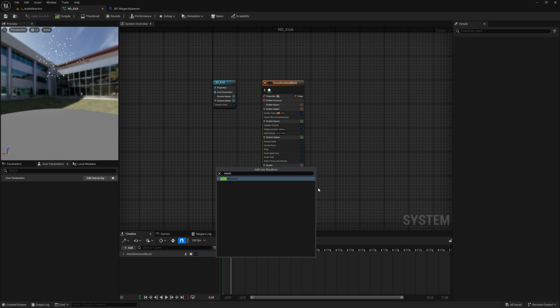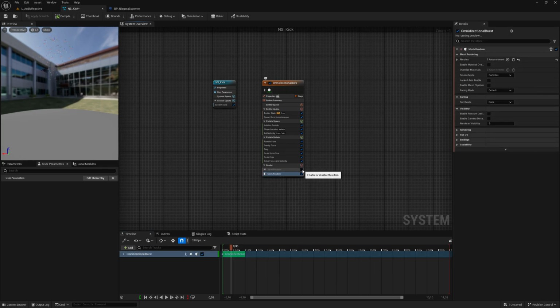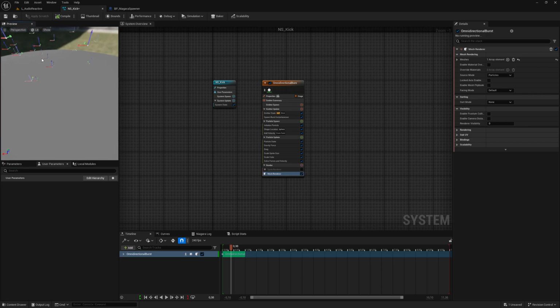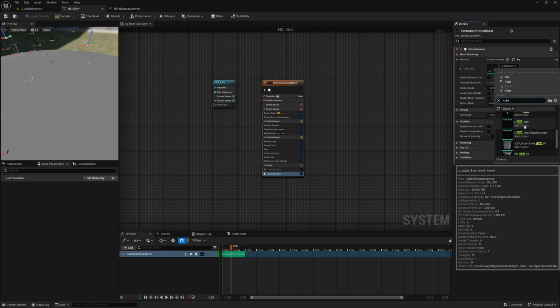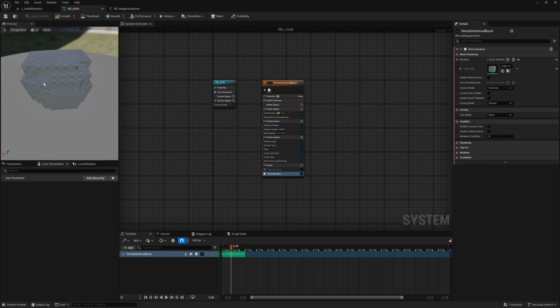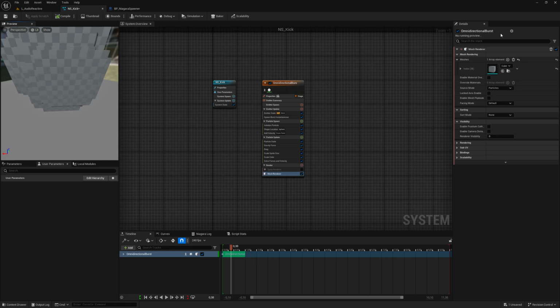Here we can say a mesh renderer, and this can be anything you want. As you can see, by default, it's this gizmo mesh, which gives you the coordinates. And what I want to give it is probably just a cube. Let's make it simple. Let's add the cube. And you can see that they are quite a bit more ginormous.